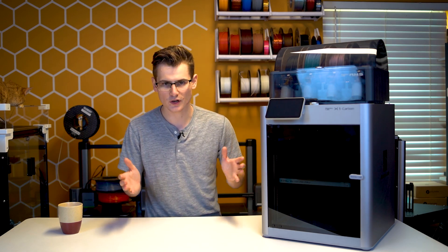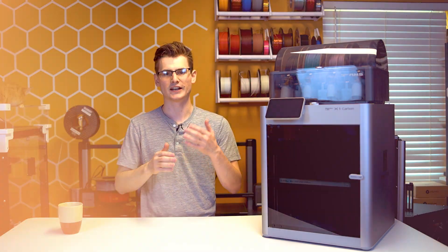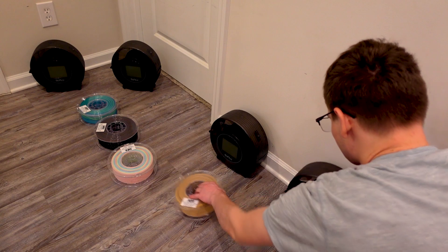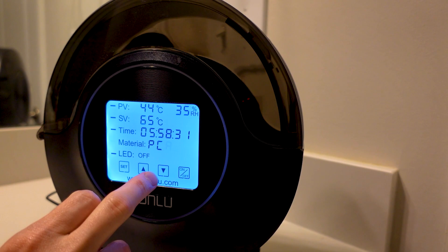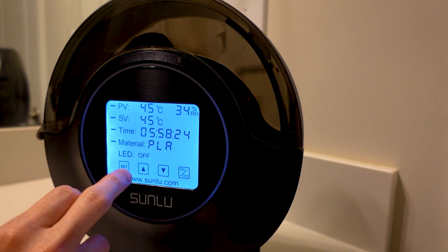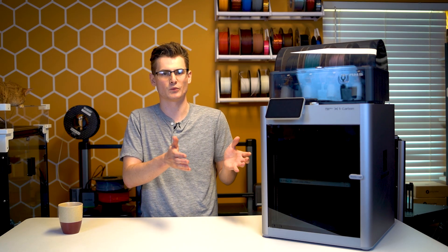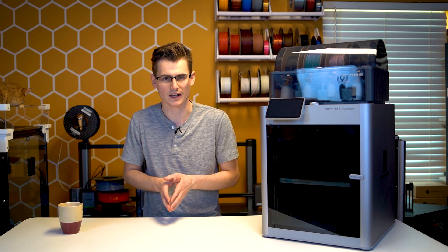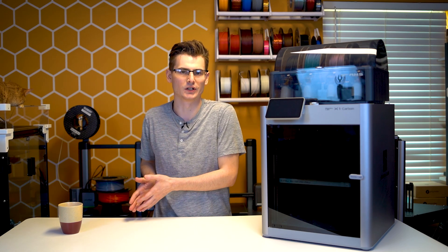Recently I've heard a few people talking about the ability Bamboo has to dry filament inside the chamber, but it still isn't widely talked about. This is a huge win for Bamboo and its enclosed system. Without the Bamboo, I currently operate five Sunlue S2 filament dryers, which I believe to be the best filament dryers on the market. The S2 has a very large touchscreen that is incredibly easy to understand, and it has six filament profiles covering PLA, PEG, TPU, and other filament types. You can customize every single filament profile and it remembers settings when you turn the machine off and back on, but these machines can only fit one roll of filament and they're a bit unwieldy to manage.